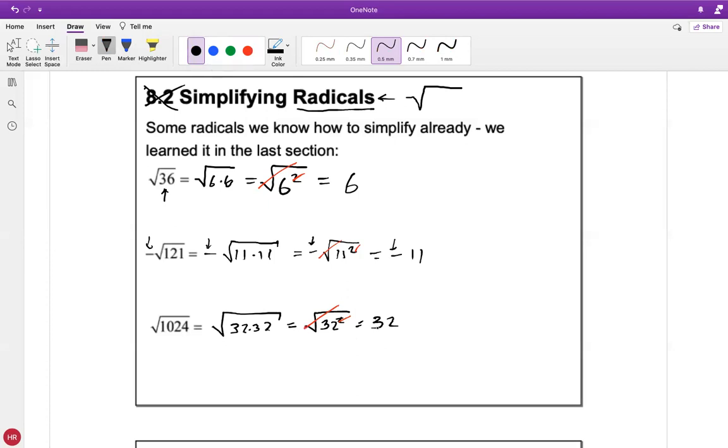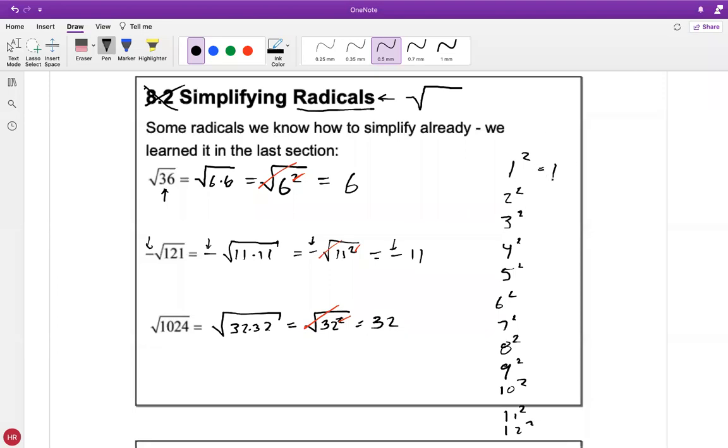You should know at least the first 10 or 15 or so perfect square numbers. These should be things that you don't have to think too much about. I'm not going to recommend you memorize too many things ever in math, but you should memorize some of these perfect squares. So maybe up to 12. Let's see where people go.